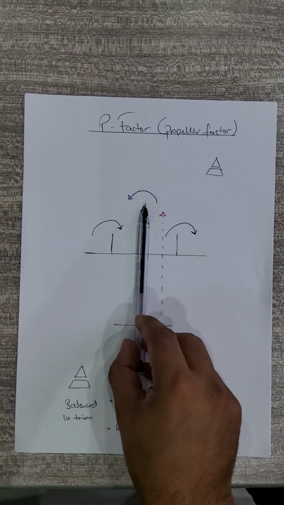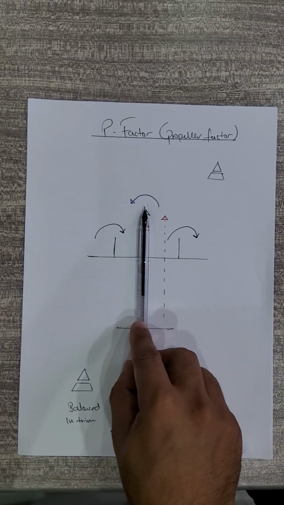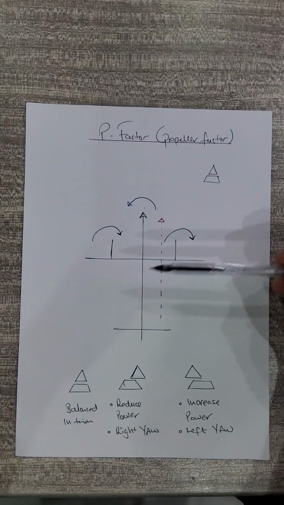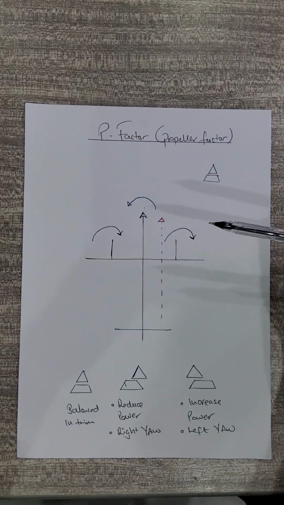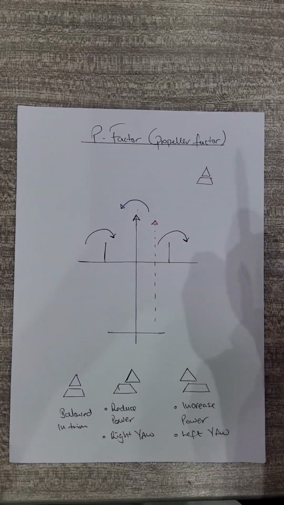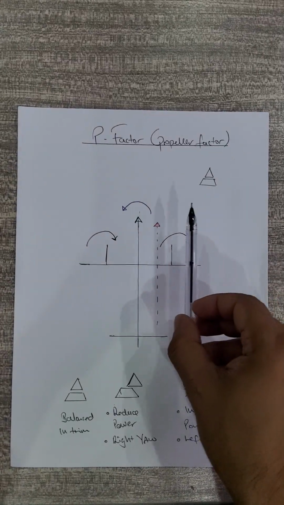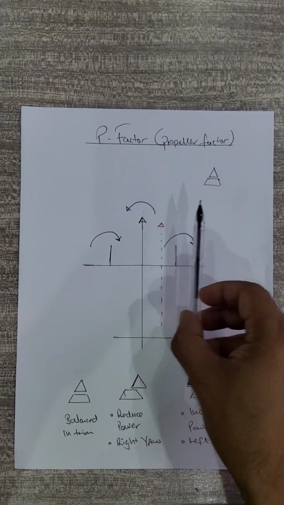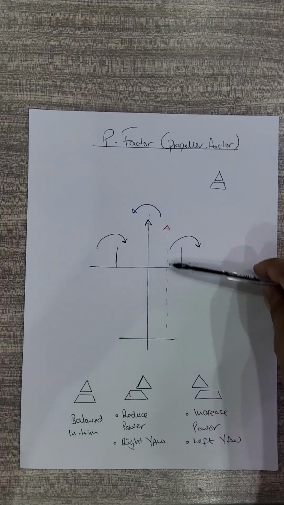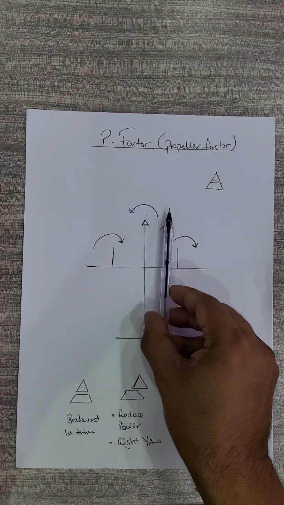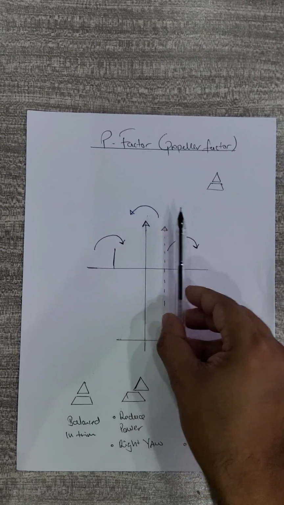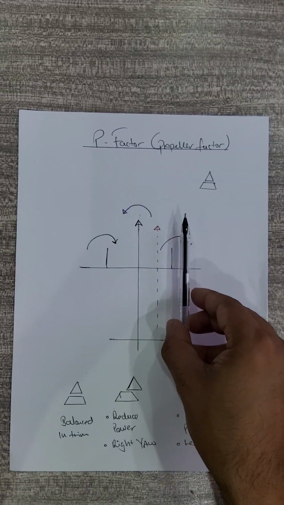So if we take this line as the longitudinal axis of the aircraft, okay, this black line here, since they are not rotating in the same sense, not counter-rotating, they are rotating in the same sense but not in the opposite direction, the thrust vector now is shifted towards the side where there will be more thrust because of the downgoing propeller. So this red line has now shifted to the right, okay, and it will continue moving for as long as the power changes are in effect.